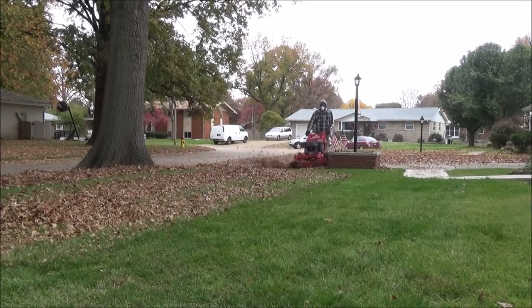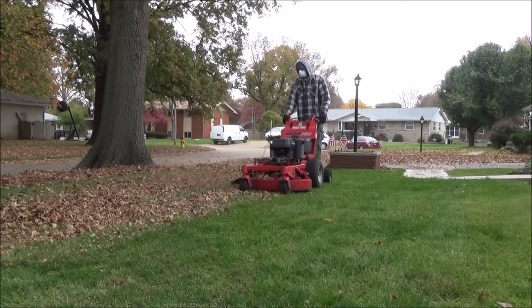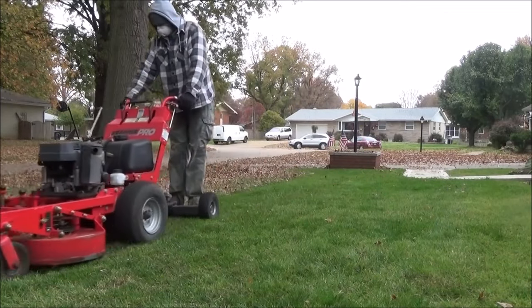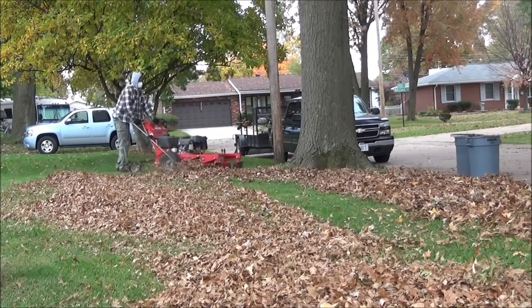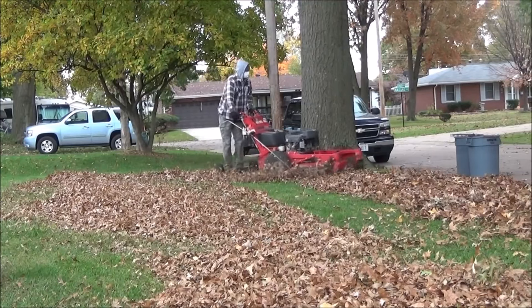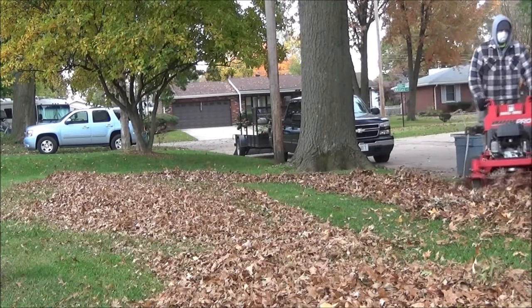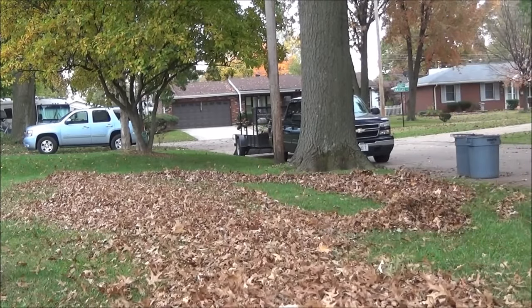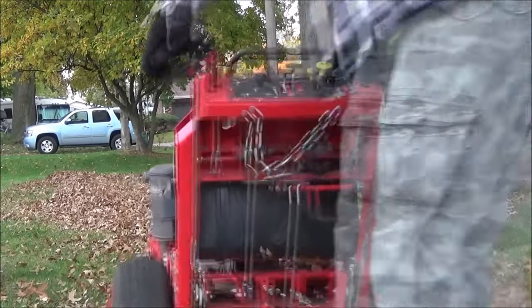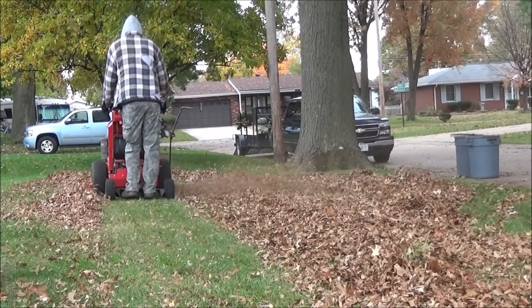you're taking the thickness off of them so they don't roll around and blow all over the place. And you want to hurry up and hit the big thick areas first, because I've blown them all out into the middle of the yard, and then all of a sudden a gust of wind comes and blows them all right back before I even get to go two passes down them, right? You're like, oh yeah, here we go. And you get one in, you turn around, you come back, and poof, they're all back in the flower beds. And you're going, oh my God, it's going to be a bad day. But that's the day you got to mow.